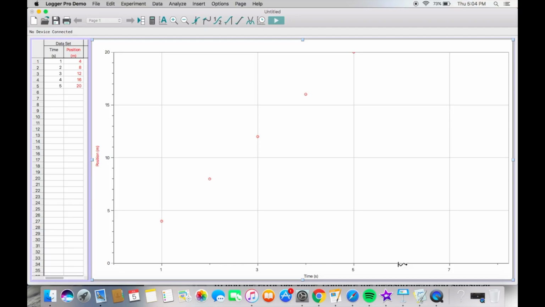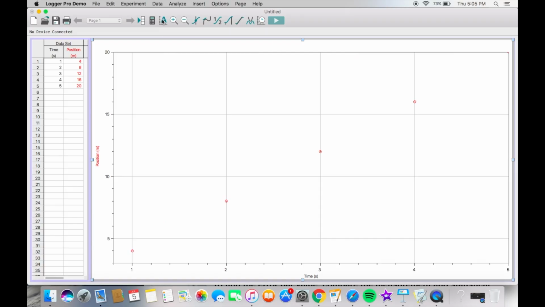That's one way to fit the data to your graph, but there's actually a much simpler way. If you go up here and click this A button in the graph, that auto-scales it, so it automatically stretches out the data to take up as much room as possible. So you're always going to want to do this when working with a graph. So that's how you put data on the graph.